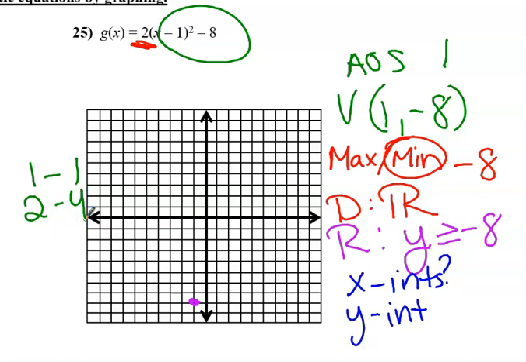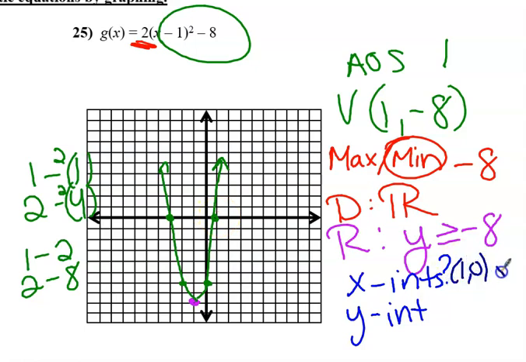All right. Because a is 2, I'm going to times this by 2. So 1, 2, 2, 8. So out 1, up 2. Both sides start at the beginning. Out 2, up 8. And there we go. Okay. So the x-intercepts, what are they? 1 and 1, 2, 3. -3.